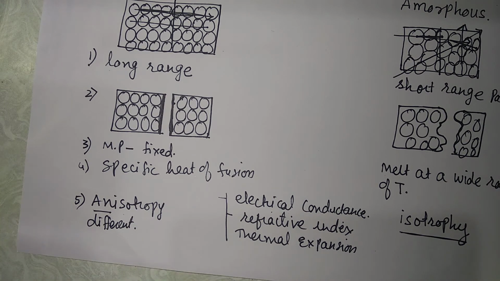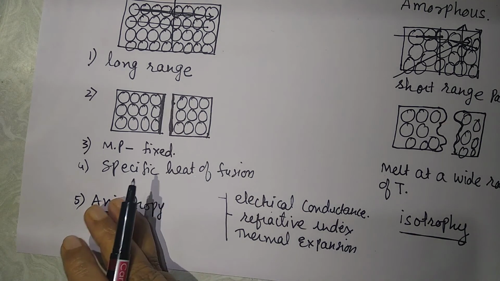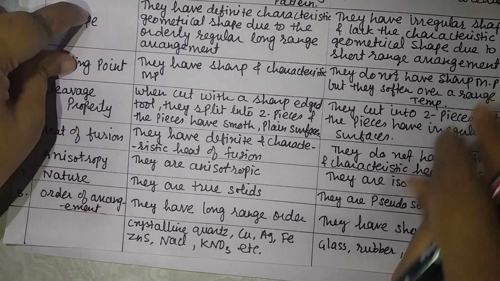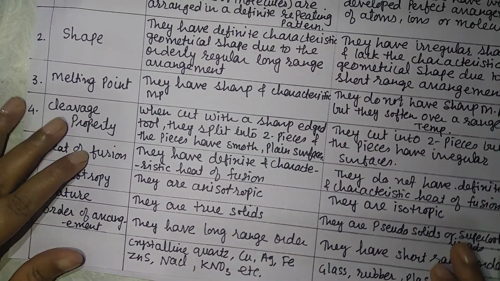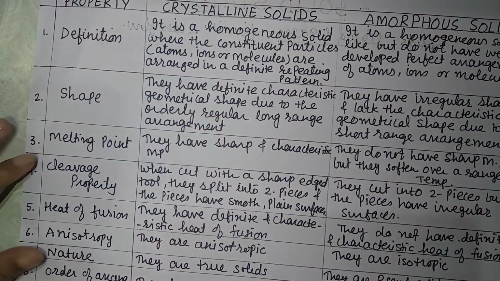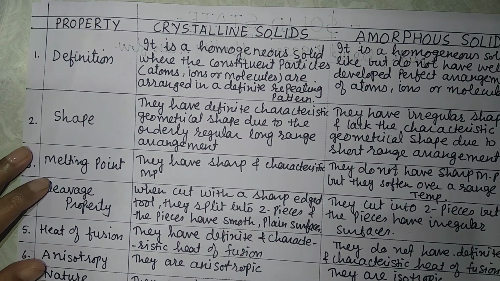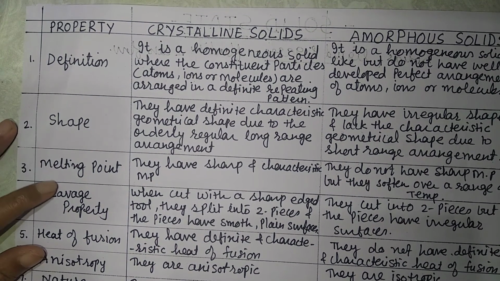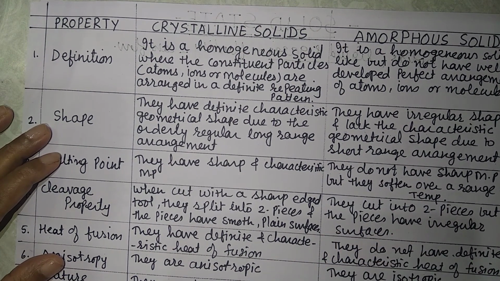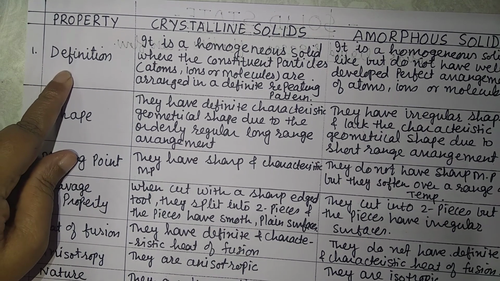Let us recall a chart which will help you to distinguish between crystalline solids and amorphous solids. So take a screenshot for this. It will help you to write the distinguishing properties between crystalline and amorphous solids. Students, if this question is asked, this can be for 2 marks. So you can write any 4 properties out of this. So let us see the first one, that is definition.